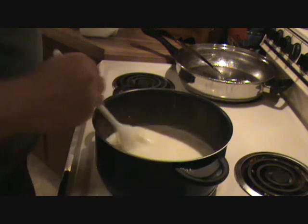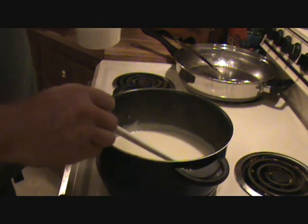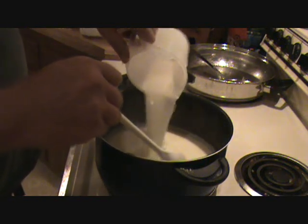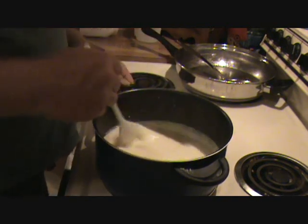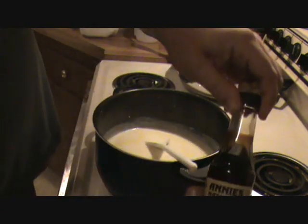See how thick it is? It's kind of like mashed potatoes, or creamy potatoes. But once it thickens up, you just throw in your other cup of milk, stir it all up, and you put in a dash of Worcestershire.